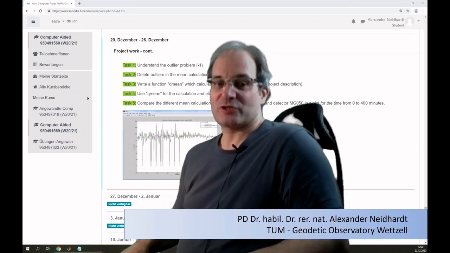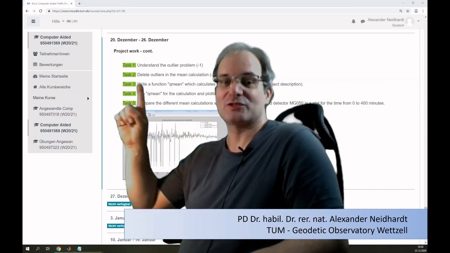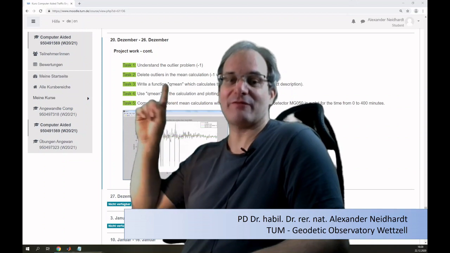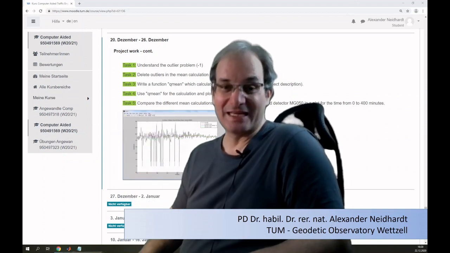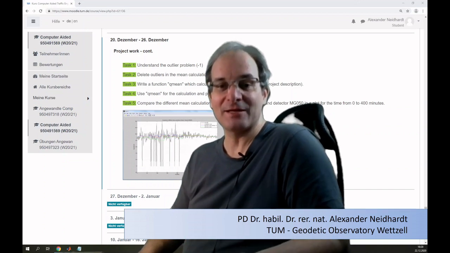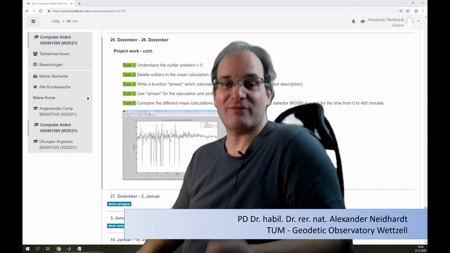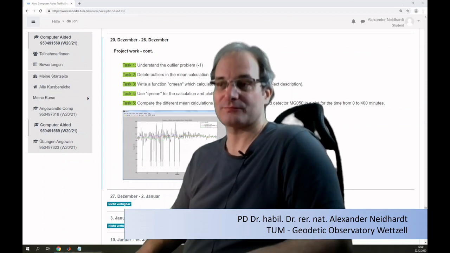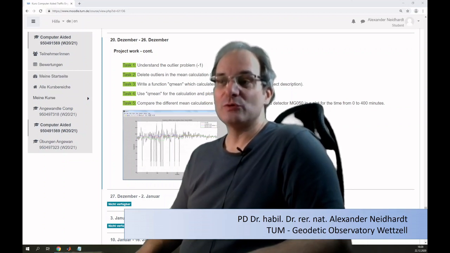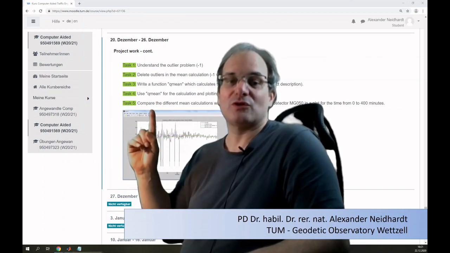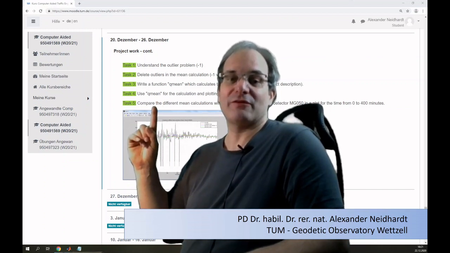In the project description, you will find also another thing, which is Q-weighted mean. So therefore, the next task will deal with this Q-weighted mean. We will calculate a Q-weighted mean in a function which you can use in the same way like the normal mean. And then we use this Q-weighted mean for calculation, and then we want to compare these three different methods.